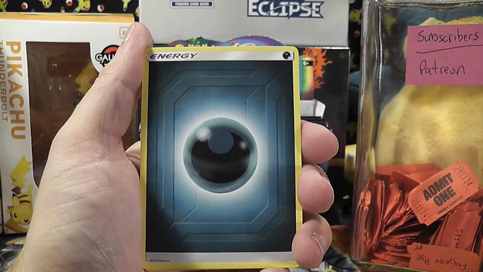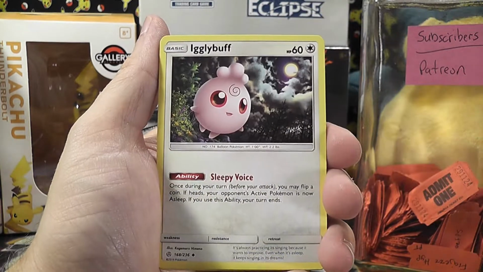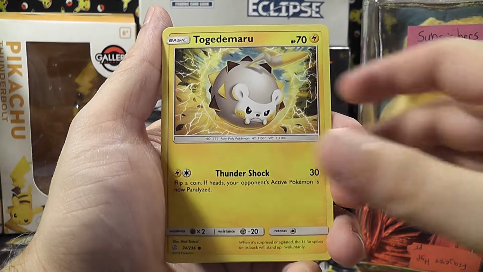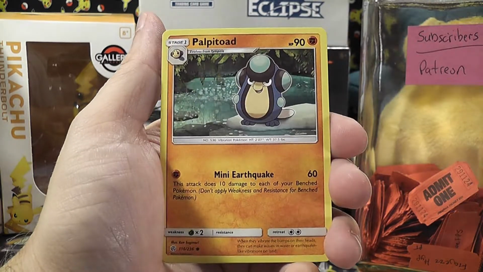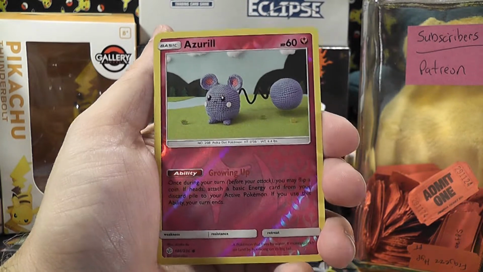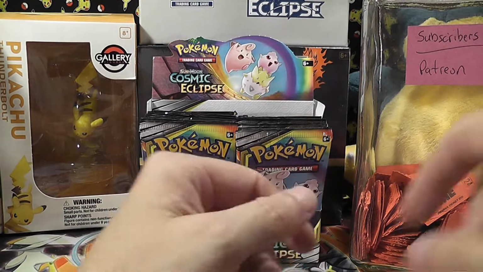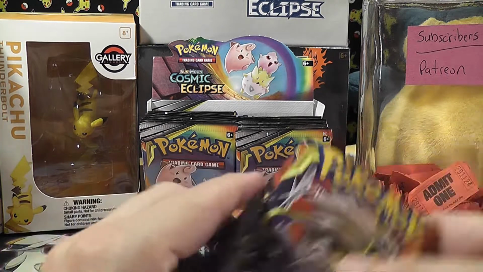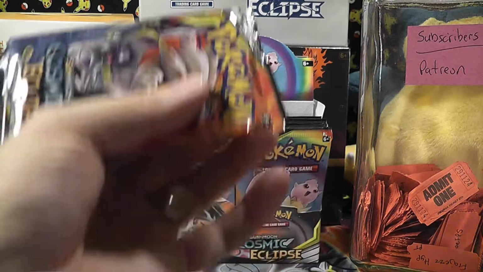Today, on our first pack of the second video, we've got Darkness Energy, Flareon, Igglybuff, Togedemaru, Onix, Wailmer, Palpitoad, Kricketot. Our reverse holo is Azurill, and for our rare is Ursaring. And I don't think we got a single new card out of that entire pack. I might be wrong. My memory is starting to fade with how much I've been watching Cosmic Eclipse here lately.